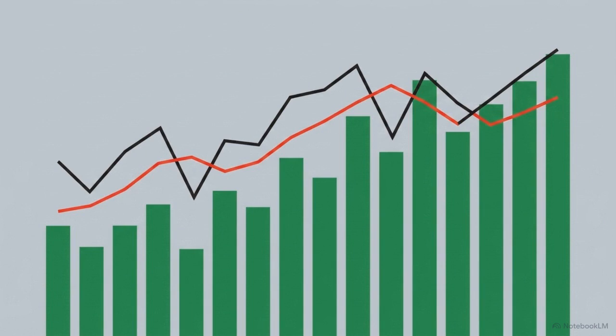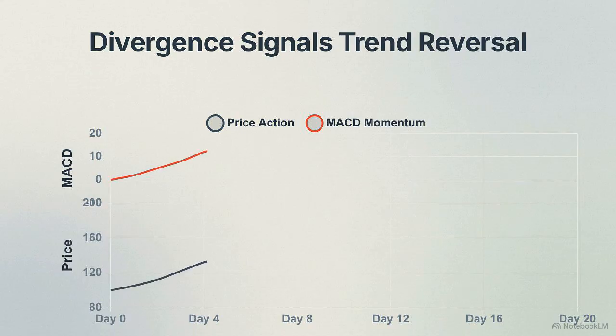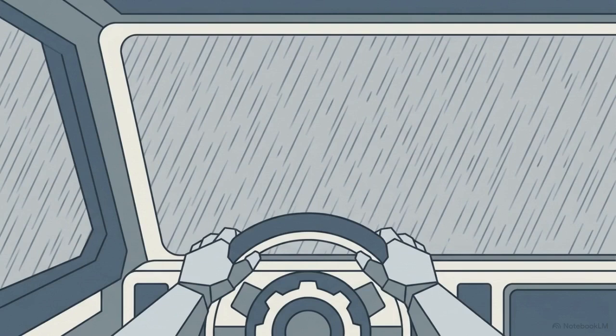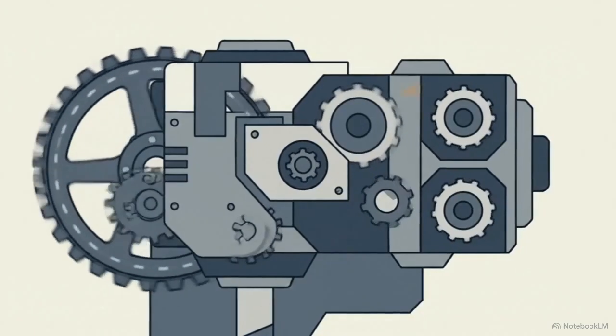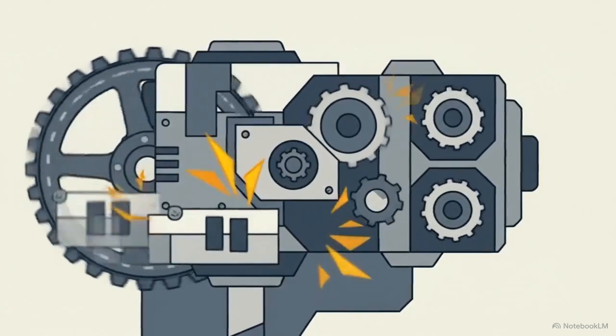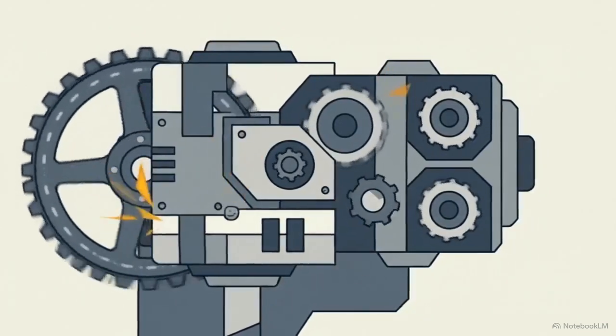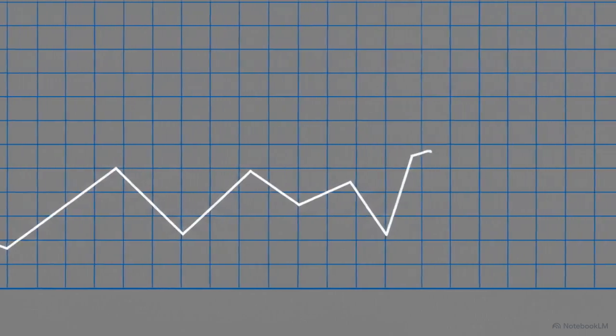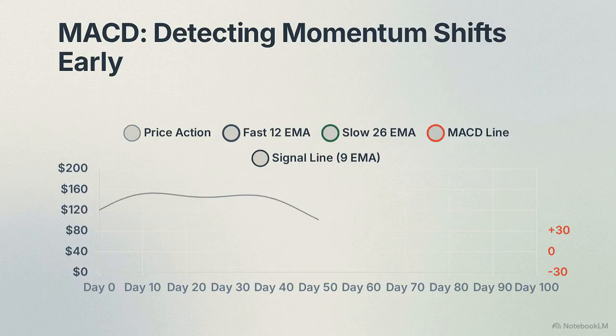It stands for Moving Average Convergence Divergence, and it evaluates the strength of a trend to identify reversals before they become obvious on a standard price chart. Trading based solely on raw price is driving blind. The MACD exposes the momentum behind the move, providing a look at the underlying strength of the market's engine. To understand how it gives us this edge, we have to step away from the live market and build the indicator from scratch. This chart shows the foundation of the calculation.